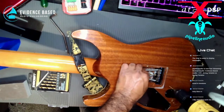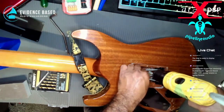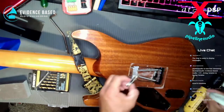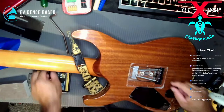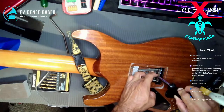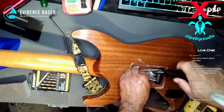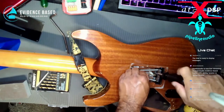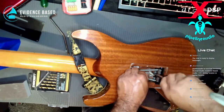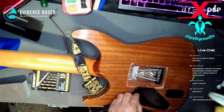Now, I used to have this little kind of gum that you would put down, and you could hold it in place. Okay. Put this in. I'm going to tack this one in, and then we'll see where the rest line up. Oh, time to get some magnetic screwdrivers, huh? Hopefully it's not going into a pickup, right? You never know. So that's why I'm not drilling this too deep.